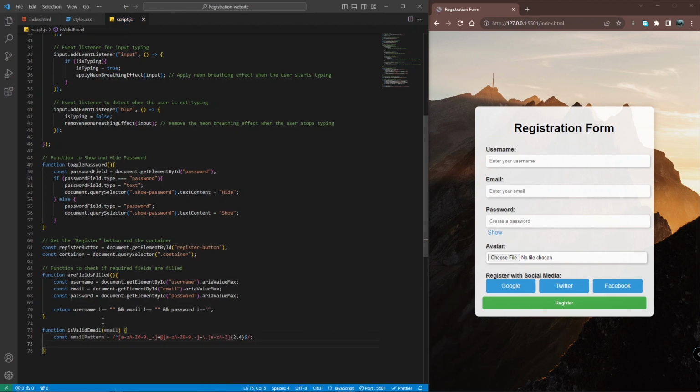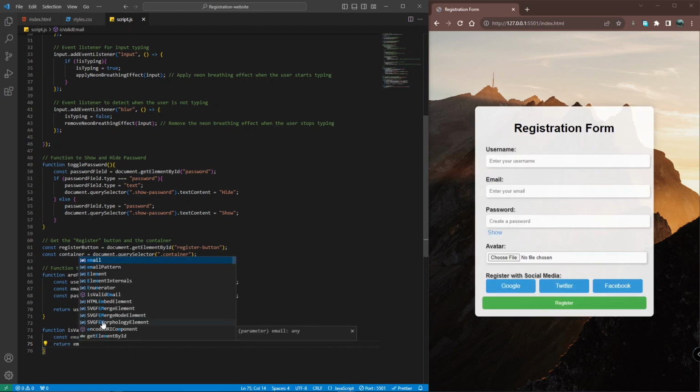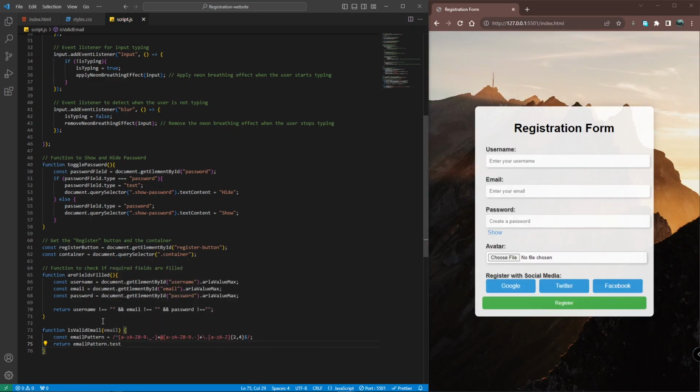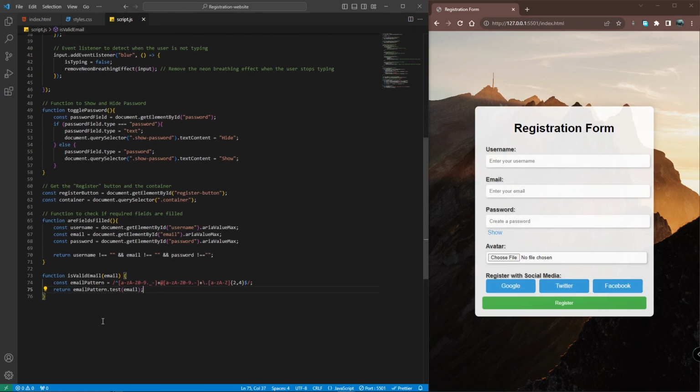Okay, so return email pattern dot test email.